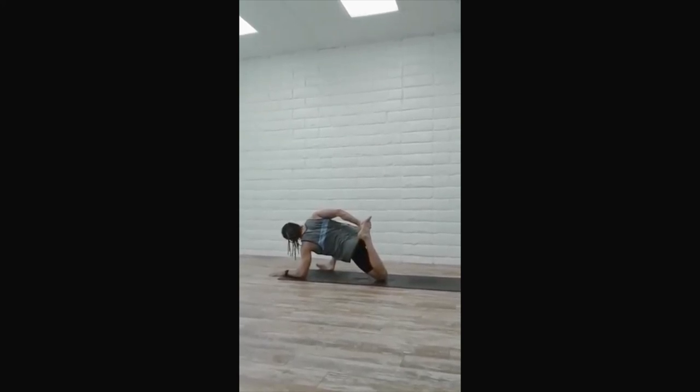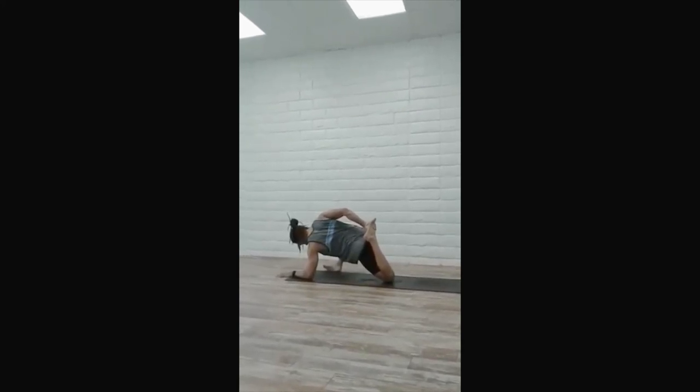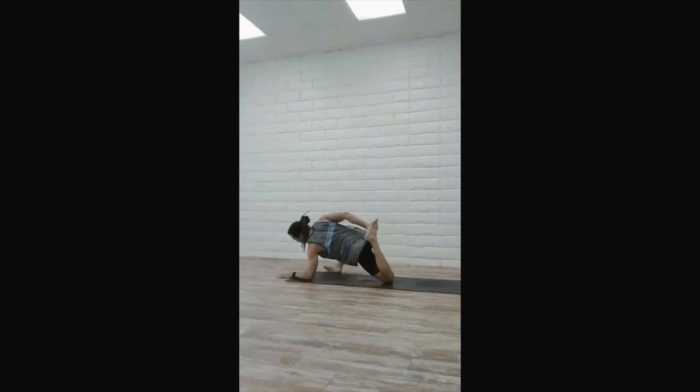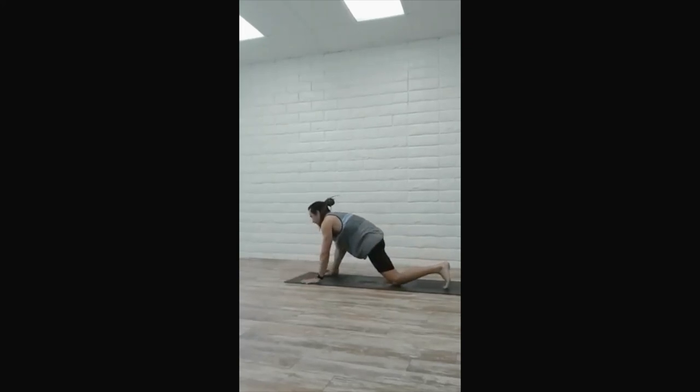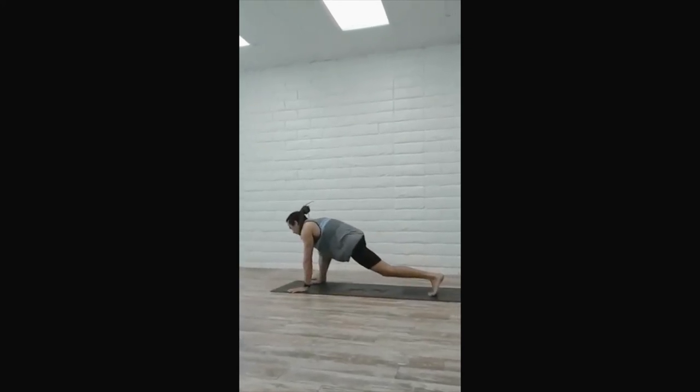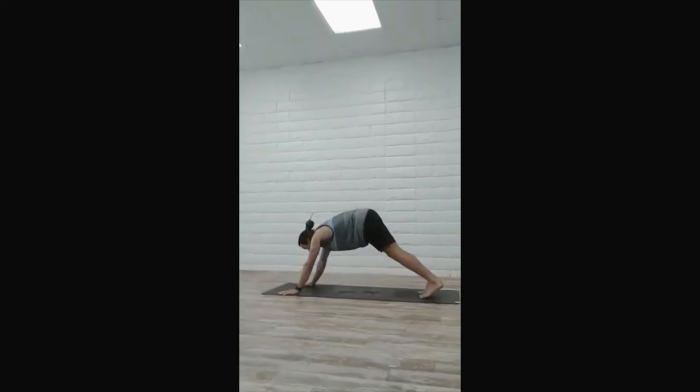Two slow deep breaths, in and out through your nose. Try to release a little deeper after each exhale. Getting deeper on the front side of the left leg. Let go of your foot. Bring your hands underneath your shoulders again. Lengthen, raise the left knee off the floor. Step back into plank and then downward facing dog.